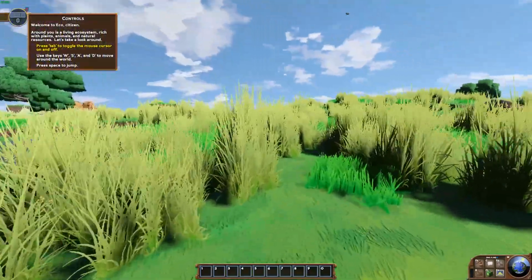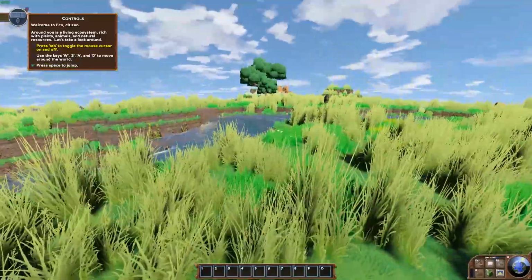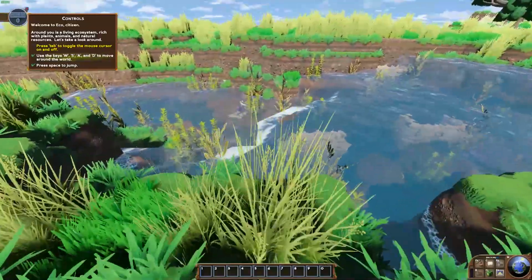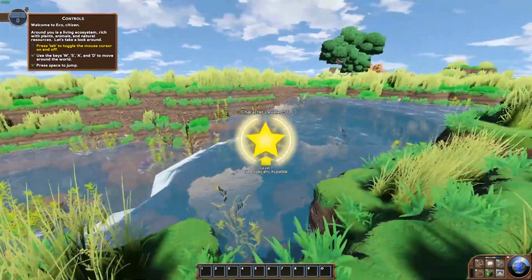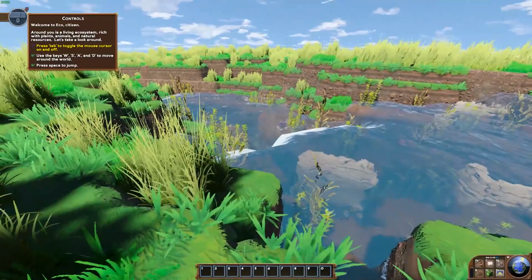Here we are. We first get into the world, and man, it's a beauty. It's a beauty of a world. In 8.0, there's been a lot of changes to the world gen. You can see... Oh, got my first star. I'm at level 3 already, huh?